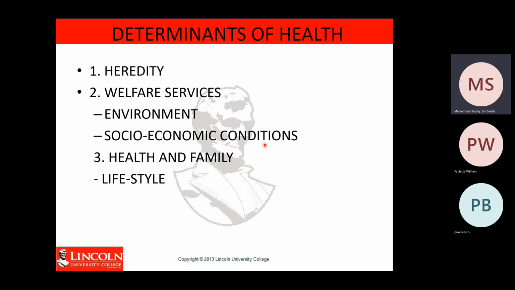And then the last factor that determines your health is your lifestyle, how you live your life. Sometimes the environment is good and you have a good income, but you are not living a very healthy lifestyle, then it will not create a healthy life for you. So these are the reasons why people will have health problems in their life.